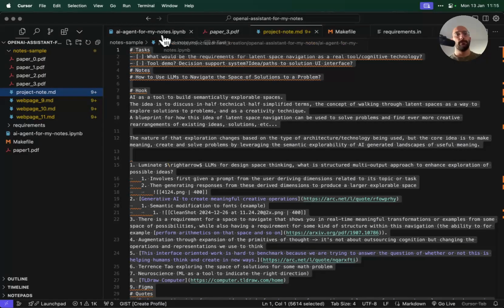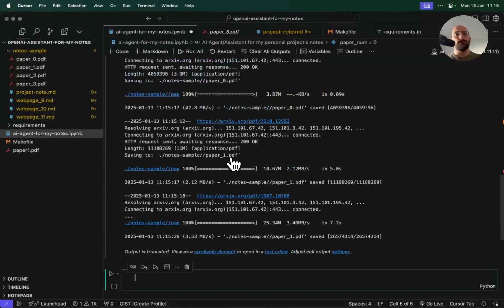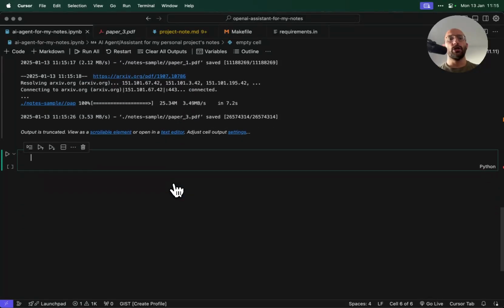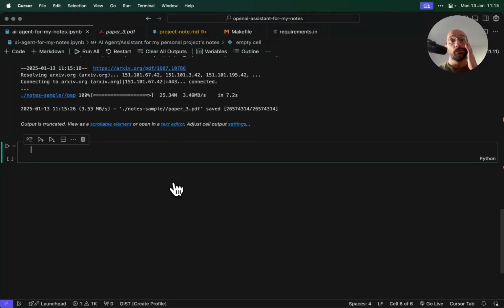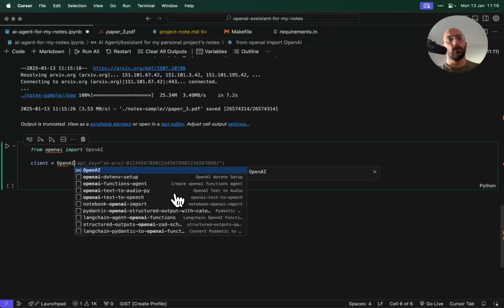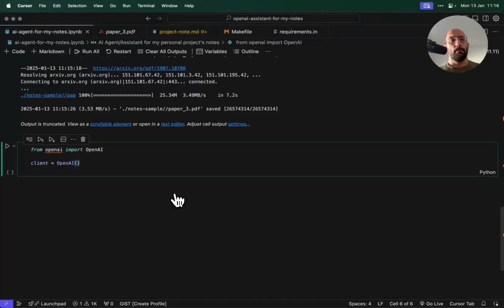That's perfect. Because now, folks, what we're going to do is, given all of that we have, we're going to now set up our AI agent. And we're going to start by creating the files. So I'm going to import OpenAI. And now I'm going to set up my client. So OpenAI. And here, folks, make sure that you set your OpenAI API key as an environment variable.